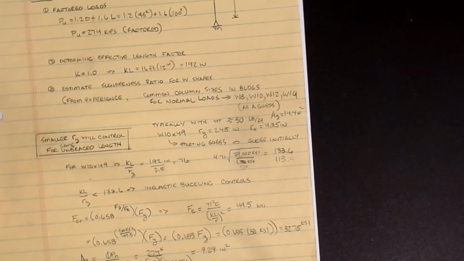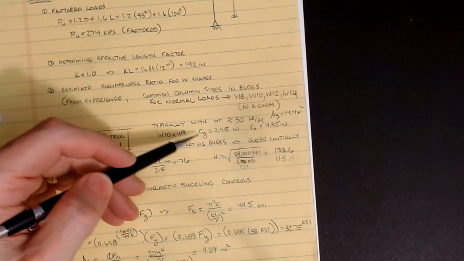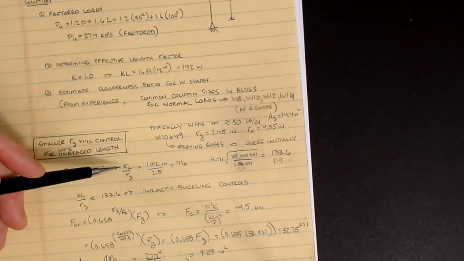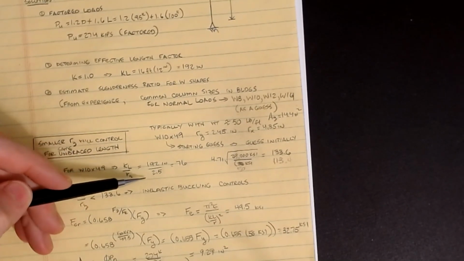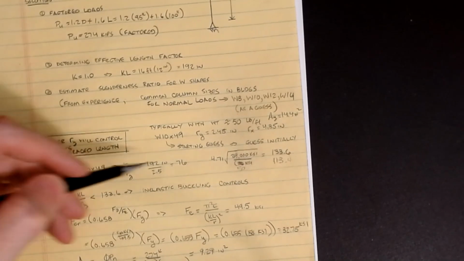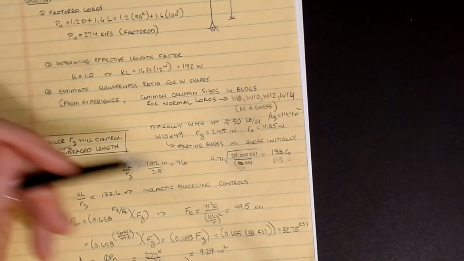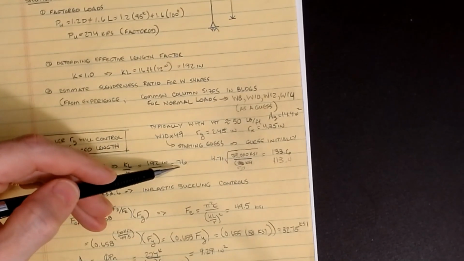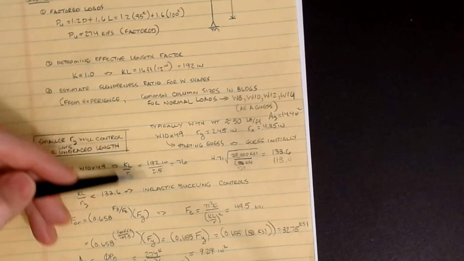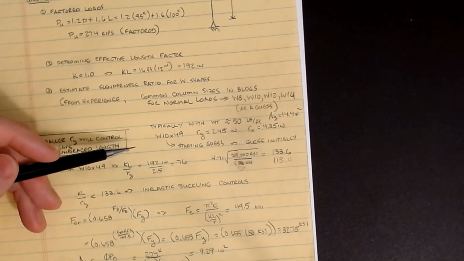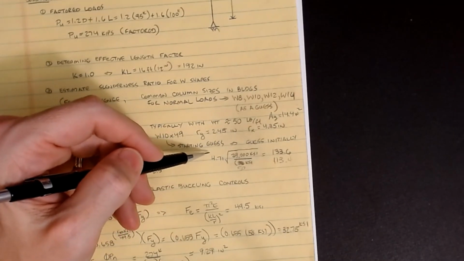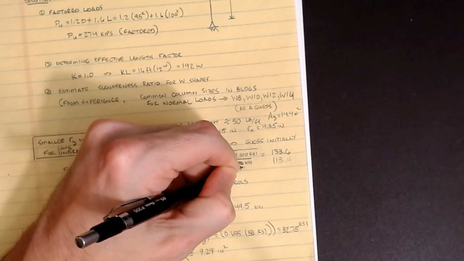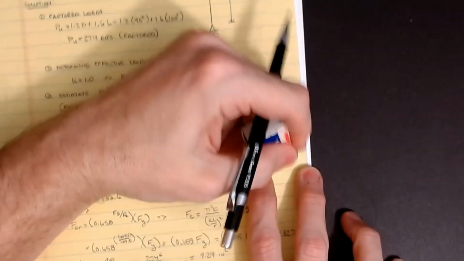So what we're going to do is take the worst of the two, because we're assuming that L is the same in both directions. If I do that, then I have 192 inches over 2.5, which gives me a KL over RY value of 76. Obviously if I put RX in here, this number gets even smaller. So you take the highest KL over R as your limiting value. Now let's compare that to 4.71 times the square root of 29,000 over Fy, which is 50.